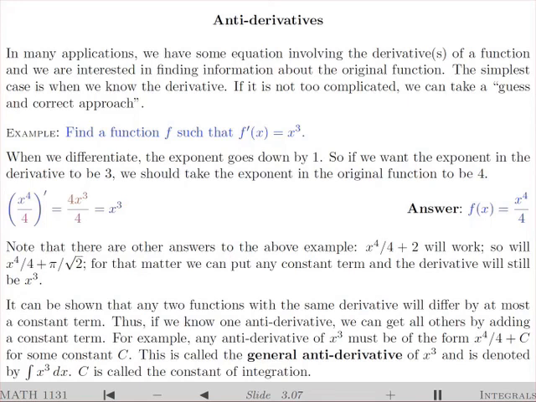It's called the constant of integration. And this expression, x to the 4 over 4 plus c, is called the general antiderivative. It is also called the indefinite integral, and we will see the reason for that when we talk about definite integrals in sections 6 and 7. So this concludes our initial look at finding antiderivatives. We will talk about more systematic ways of doing this in the next several sessions, in sections 2 through 5.